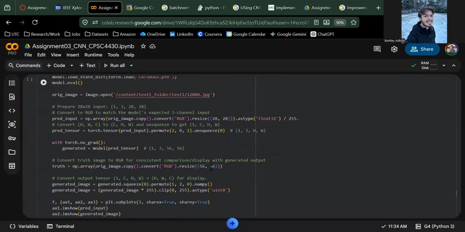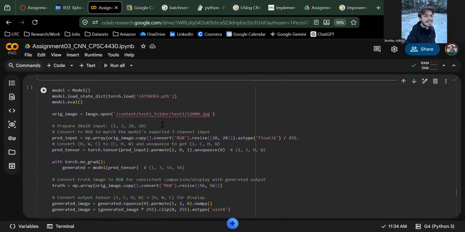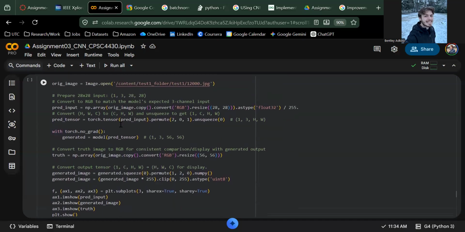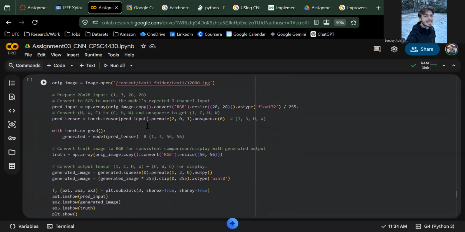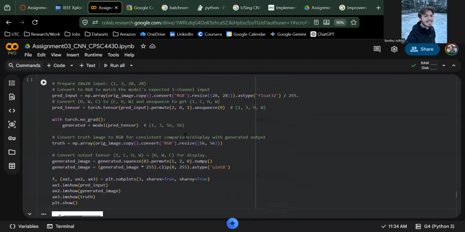And then scroll down, loading in the model. This is the test part, and a lot of this was pretty much copied from the tutorial, same information. I did add converting it to RGB, and I believe it was already resized to 28 by 28 for the predicted input.